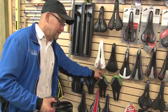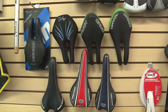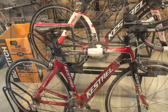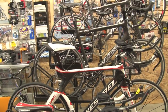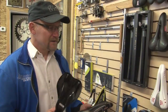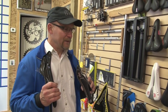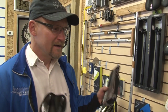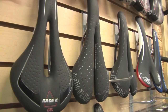You kind of have to try different saddles — it's hard to look at somebody and say 'this is the saddle you need.' There are some devices out there that supposedly measure pressure points, but I'm not sure I fully buy that yet. The best thing is to have an opportunity to try different saddles. If you put a saddle on your bike in the bike shop, ride it on the trainer, and it's uncomfortable, it's not going to get better once you take it out on the road. The saddle and its position are key parts of the bike fit.